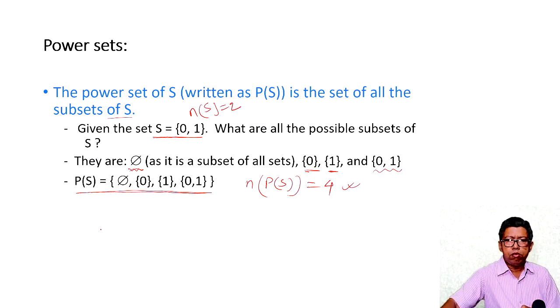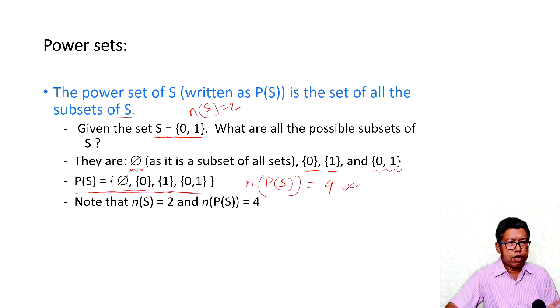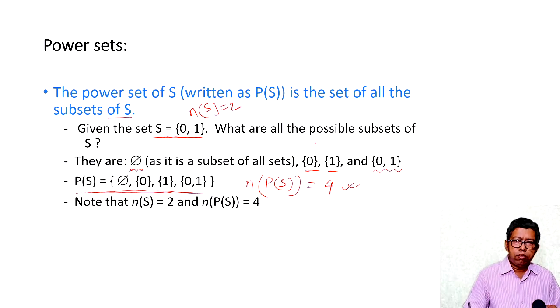There is also a rule to find the number of elements of the power set, that is the cardinality of the power set. As you know, the rule is 2 to the power n. And since in this set S there are 2 elements, it will be 2 squared, which is equal to 4. You just follow this one. We have 4 elements in the power set.